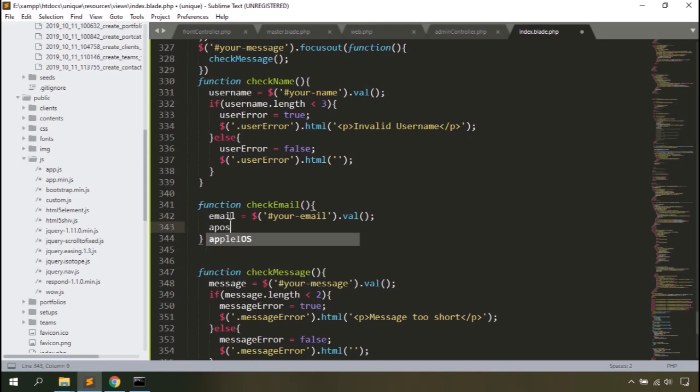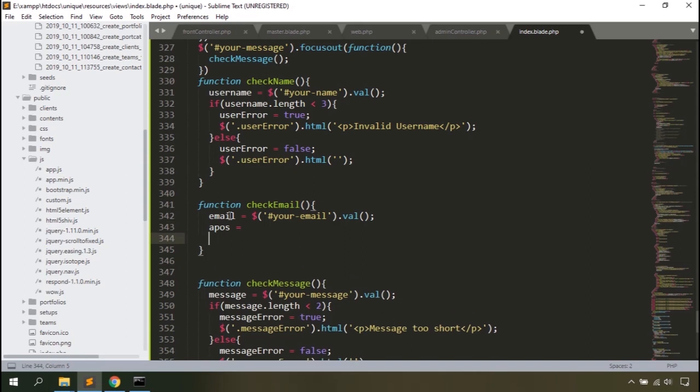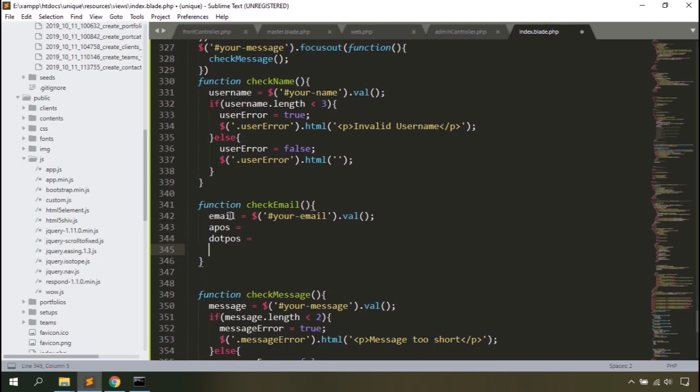All right, so what are you going to check in an email? Might be the position of @, then the position of dot, and the last letter of the email address. So how do you check the position of @? That will be email.indexOf('@'), right?